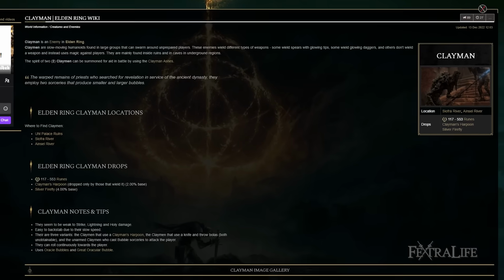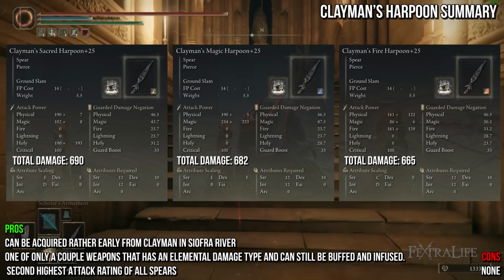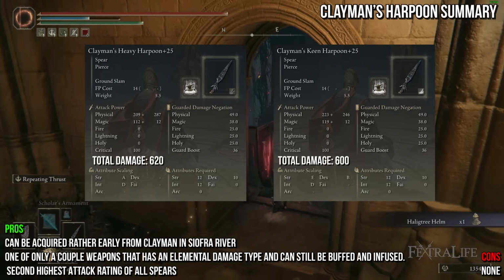Sacred and Flame Art have the highest attack rating, followed by Magic at a close second, and Fire and Lightning a distant third. Heavy outperforms Keen by about 20 attack rating, making this weapon lean a little bit more to the strength side of things.